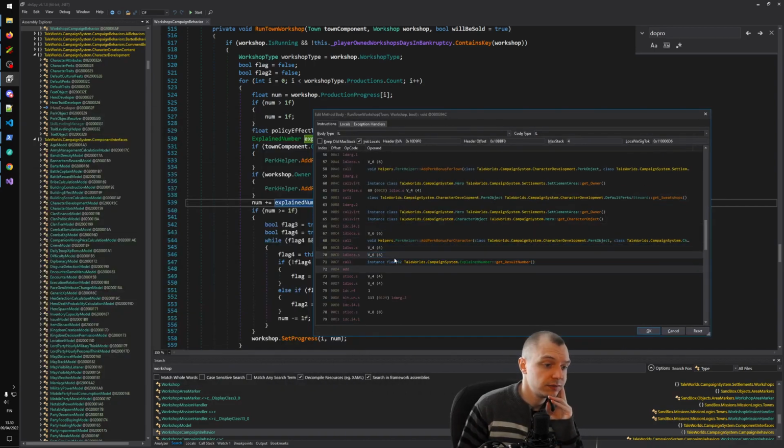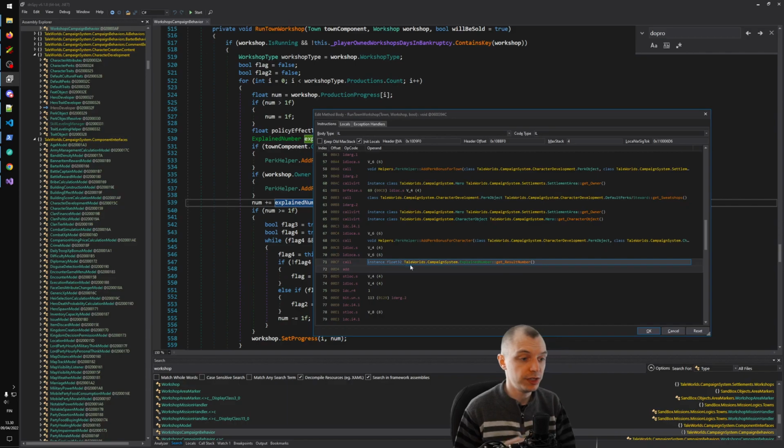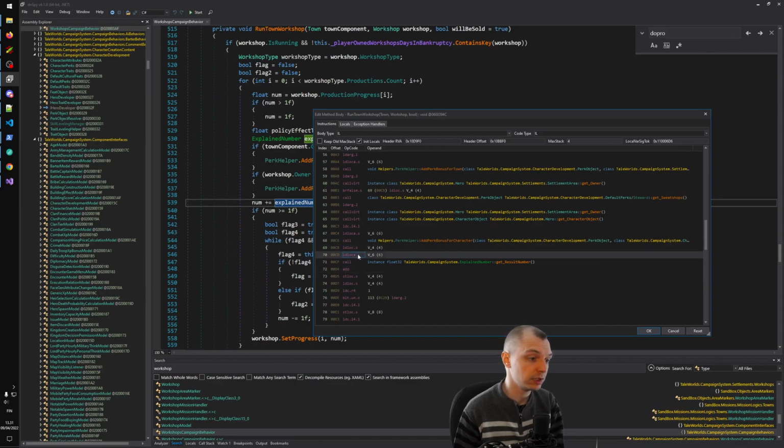To give arguments for a call, you need to push those arguments onto the stack beforehand. So here, for example, when you call get result number, you don't give any arguments on this call line, but instead the lines beforehand, or I guess only this one line, is the argument for this method.